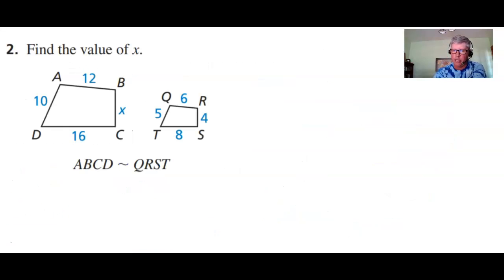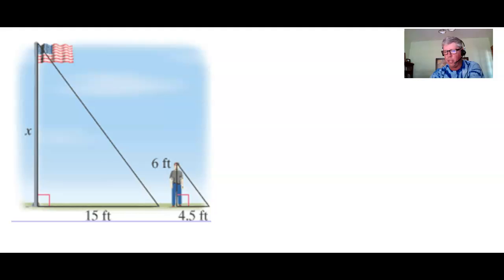I'm right at 20, so I think I'll skip to Carlos and see if we can do this problem. Well, we know this angle is equal to this angle because the sun is one spot, so we know that shadow has to be the same. So therefore, the two triangles are similar because we know two and now three angles, so all the angles are equal. And now that means that the sides are proportional. So that means we can, I'm going to pick this over this and set it equal to this over this because those are corresponding sides.